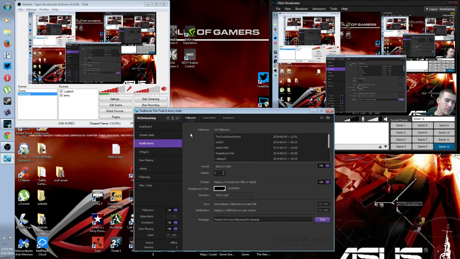Donations, subscribers, dashboard, your stream stats, all these different applications run into T-Board and then run directly into OBS. I really hope that since OBS is still in the beta stages, they will start to integrate things like this into the actual software, or maybe even Twitch will start to integrate it.